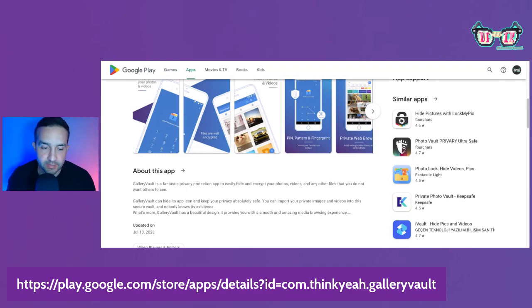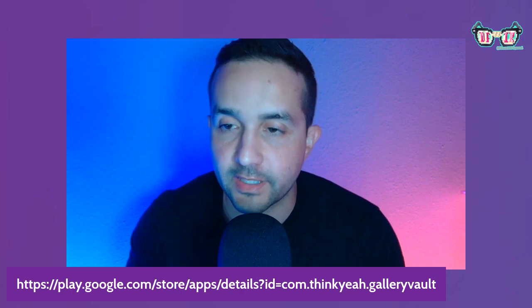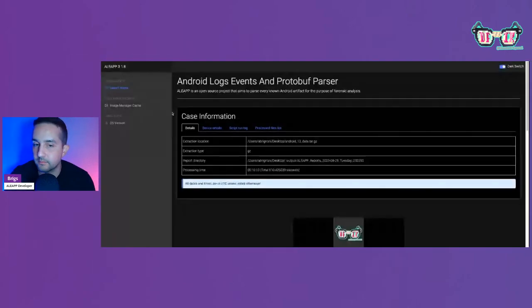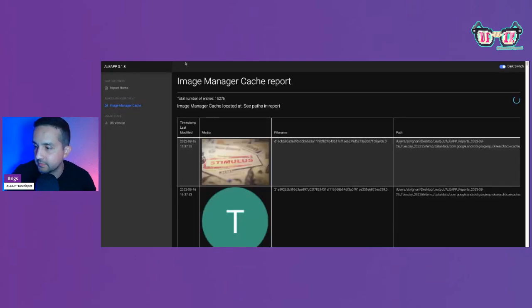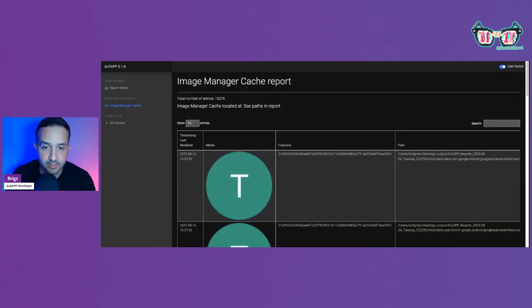The tooling extracted images from that cache and it makes a report for you. How does that look? I'm going to open directly the report itself. You see here the report, and you see there the main screen, and on the left you see the image manager cache icon there for the images that were converted, right? So let's give it a second there. Perfect. So now you see the different images. The last modified time, the image, the file name that we discussed, how it's generated, and the path where it's located. Now I'm going to focus on that Vault app.